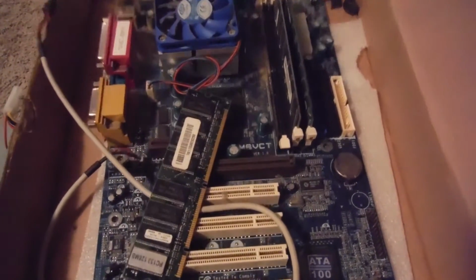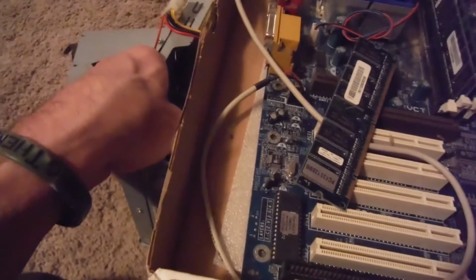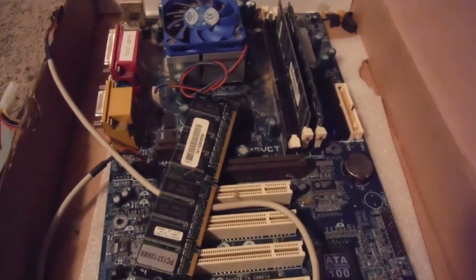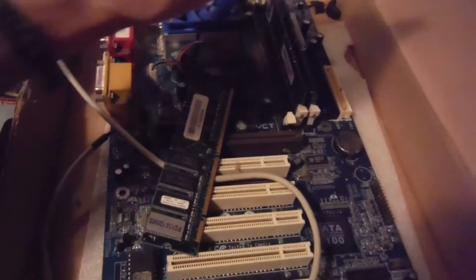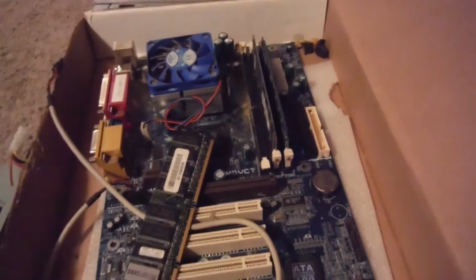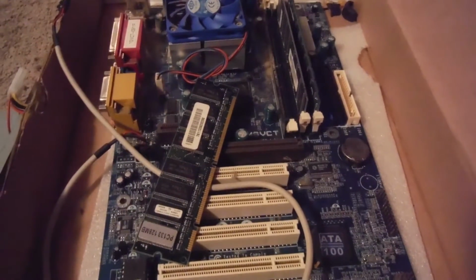It's that easy. Open up your computer, make sure the power's off, make sure your hand is on the case, so that you're not doing it like, so you can see them on carpet. You don't want any kind of static charge going off onto the board. So just keep your hand, or what I like to do is just kind of lean on the case itself. That way I'm grounded out while I mess around with stuff on the board. But that's it. So let me go ahead and start ripping this thing apart.